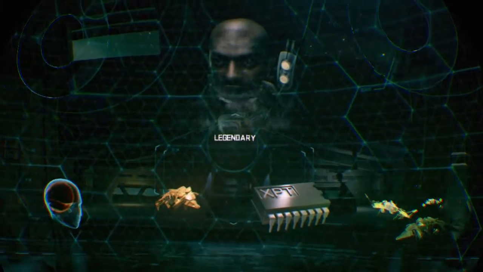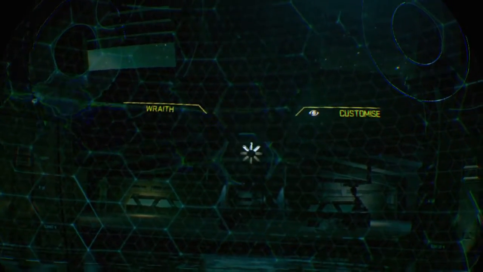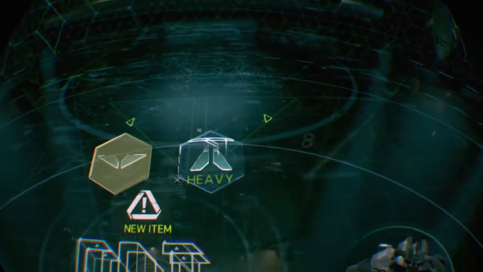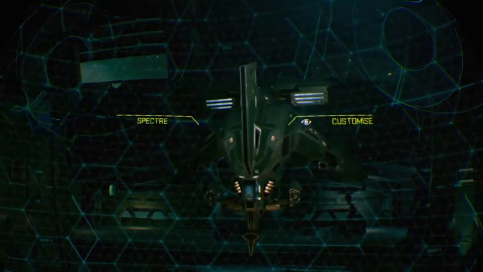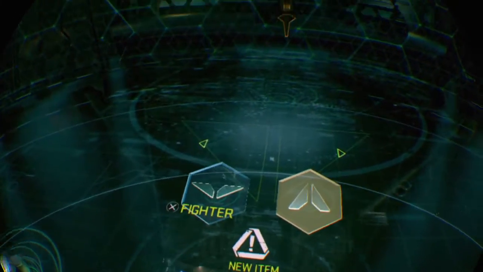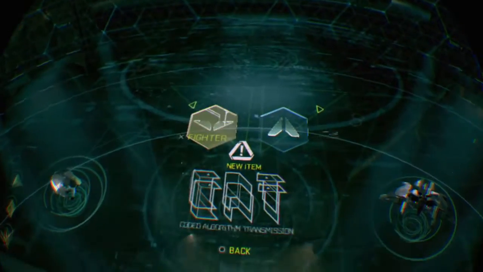Then you've got transferring XP and setting up your fleet with all your different ships that you have. At this point, I only have one, aside from that, what do you want to call it, elite one or whatever. The fighter, I don't think I have a heavy yet. Or maybe I did just get a heavy, but I haven't tried it yet. Okay, yeah, got a heavy, got a Spectre. Yeah, kind of like, you basically lean in towards these. The fighter is the Wraith that I have right now.